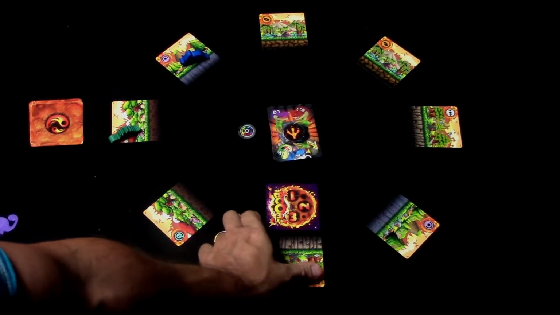Now, another thing you can do is each of these land tiles has a symbol on it, and they have different actions that you can take. If you see one with this symbol, this is going to allow you to swap land tiles. So if it was my turn, I could do something like this: take these two and swap them like that.